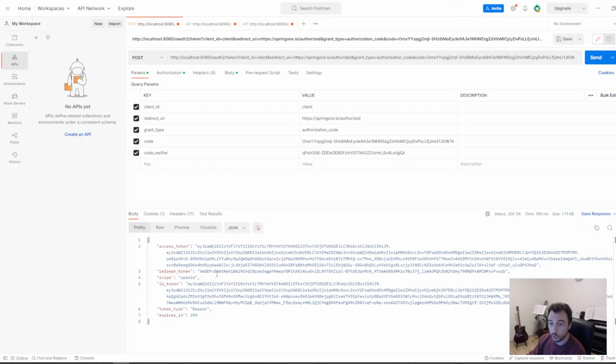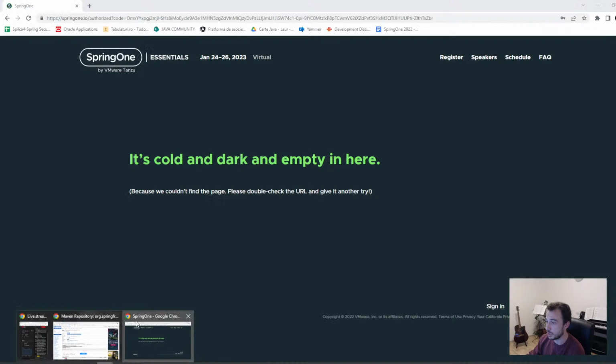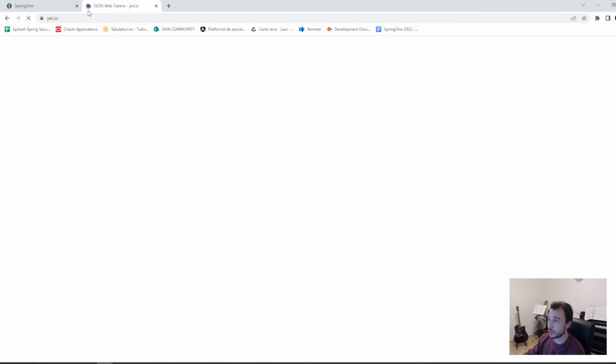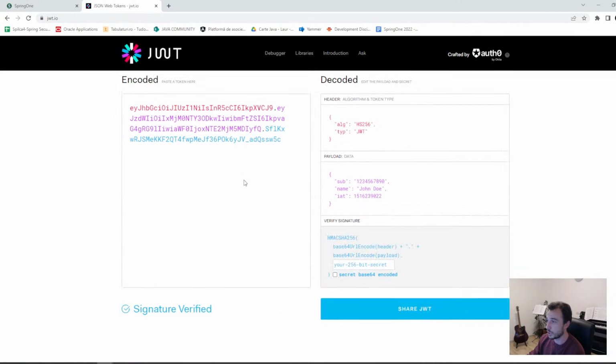That's what you will usually have with a client, whether it is a web application or a mobile app or even a desktop application, it will be a client. And we can just take this one and see how it looks if you decode it with base64. JWT.io is a very nice tool where you can do that.